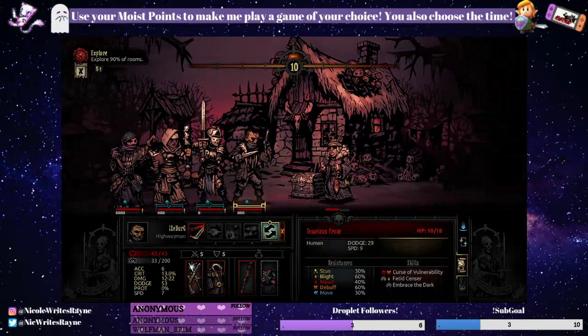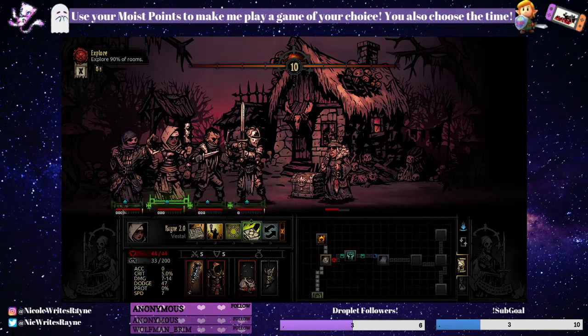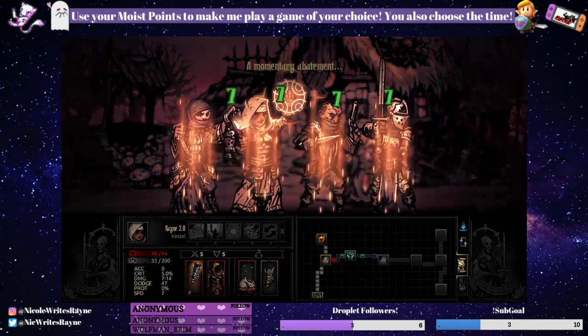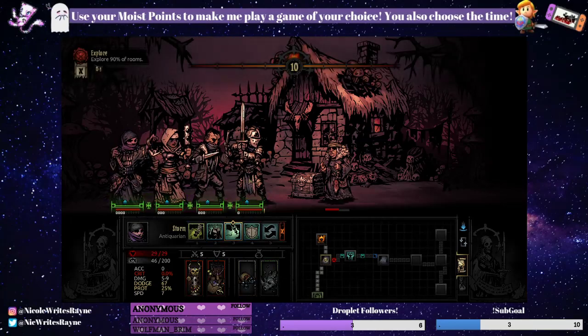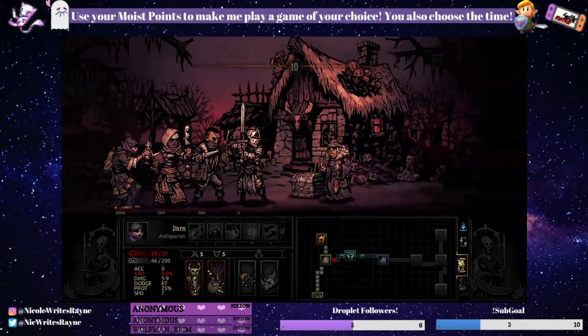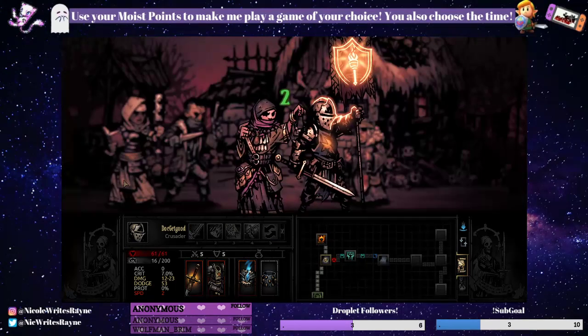Ooh, what was that attack? Oh, that would have been Blight. Yeah. I just want to do Storm probably one more time. A momentary abatement. If I can get them down to 30 stress, like in the 30s, I'm happy.